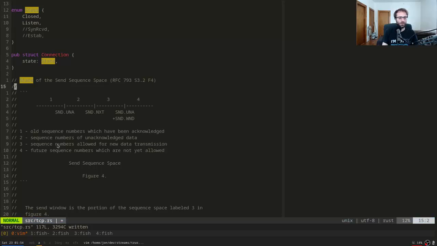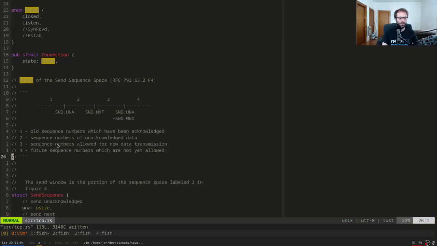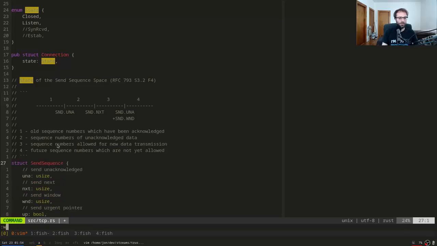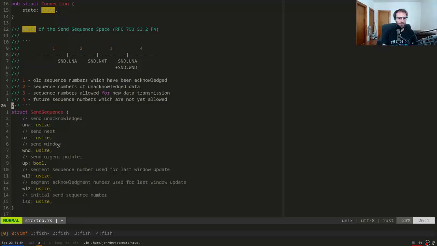And this is figure 4. So this might help us later when we're looking back at documentation. In fact, these can arguably be proper documentation, so to speak.